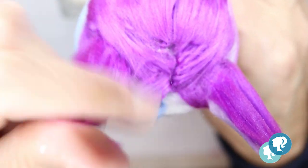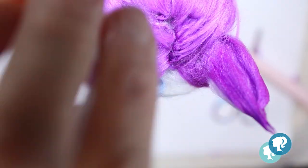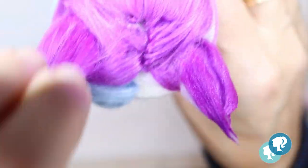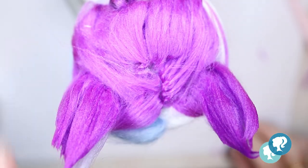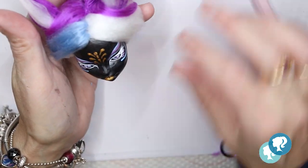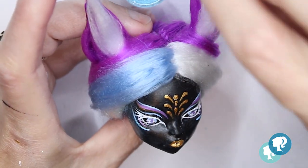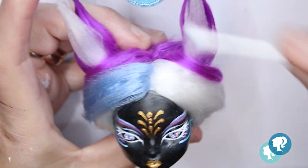To style the hair — which is one of the things yarn is really good for — you can style it the way you want. I use water first and a toothbrush, then I fix it with hairspray. I pull the hair to the back side, and then I finish the face with micro powder in blue color.